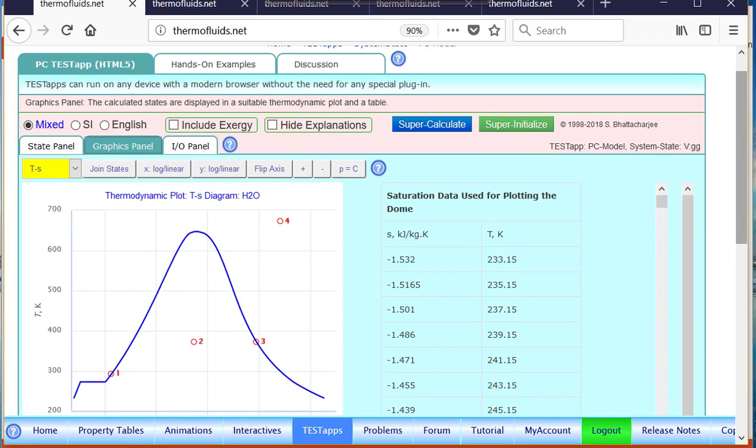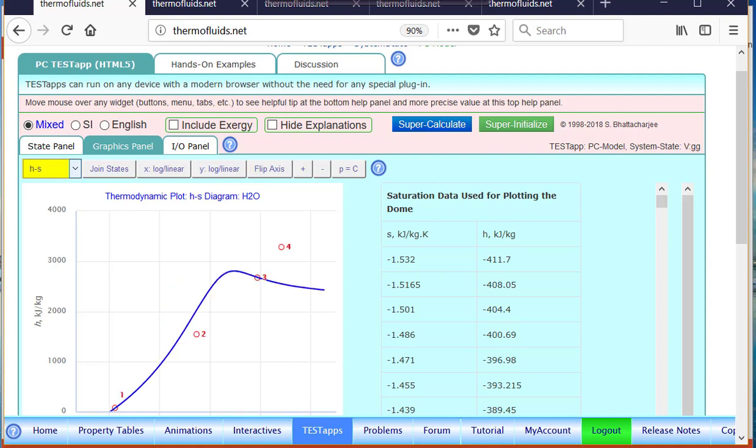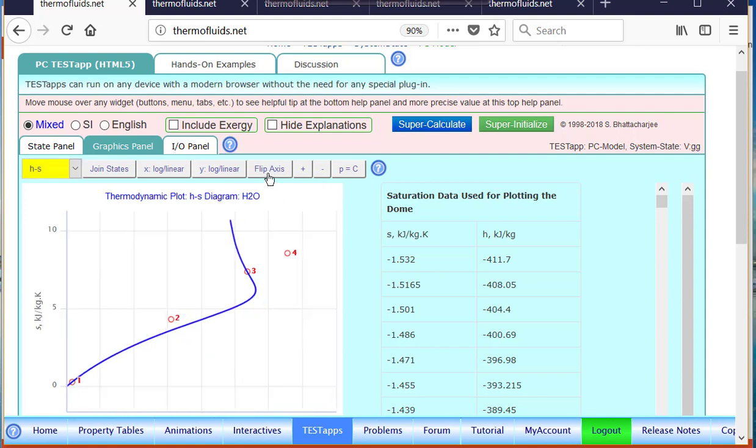This graphics panel is going to expand. The work is underway. For instance, the constant pressure lines right now just produce some fixed constant pressure lines. Pretty soon you will be able to choose which state the line should pass through. And in addition to constant pressure lines, you can do many other different kinds of lines. You can change the diagram to different types of diagram by just selecting here, and all other features are kind of obvious to use, like flipping the axis, etc.